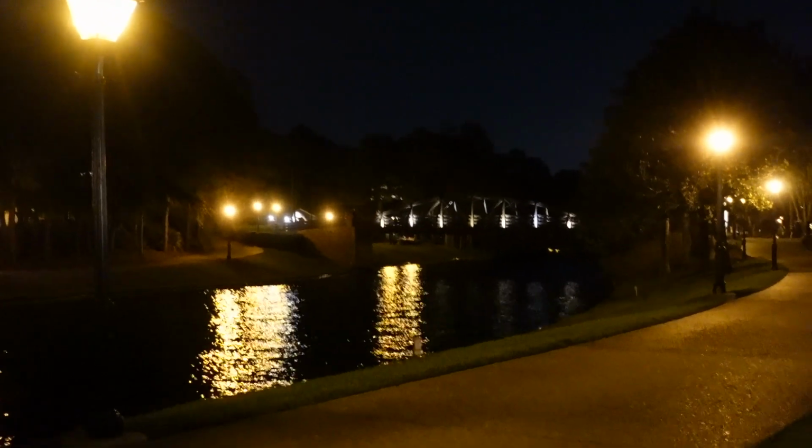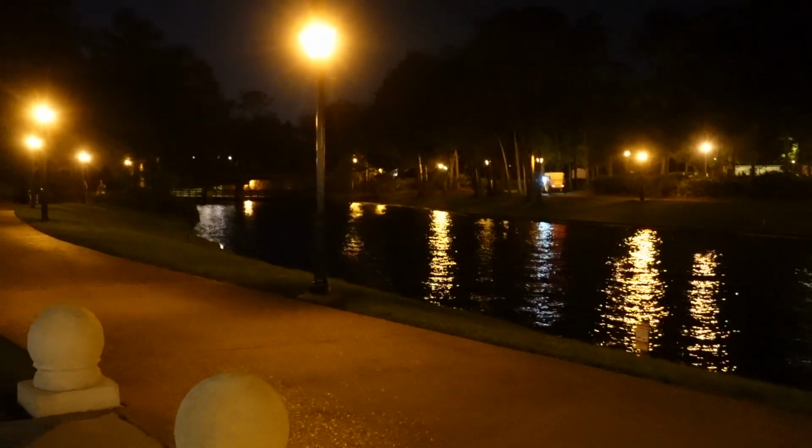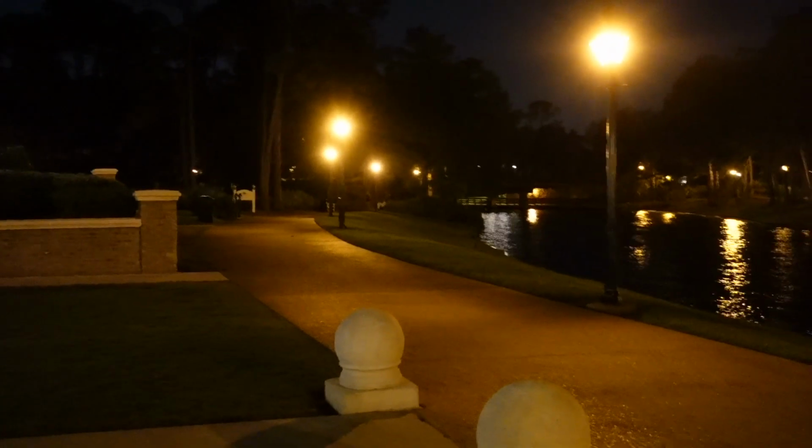And if I turn that way, across that bridge, I'll find the food court for Riverside. If I go to my left, I'll end up down at French Quarter, and I can hear the clip-clop of the carriage ride. So I think I'm gonna go that way, actually. I'm slightly biased towards French Quarter first because I'm here to go on a cruise with friends. Two of them are over at French Quarter. They're out at dinner right now at Disney Springs, but I'm gonna go and say hello to them.